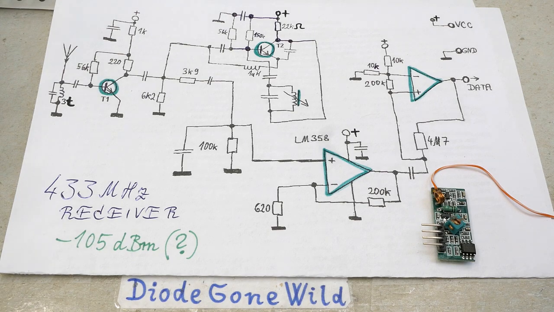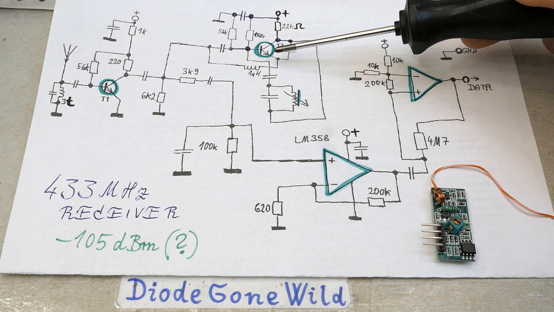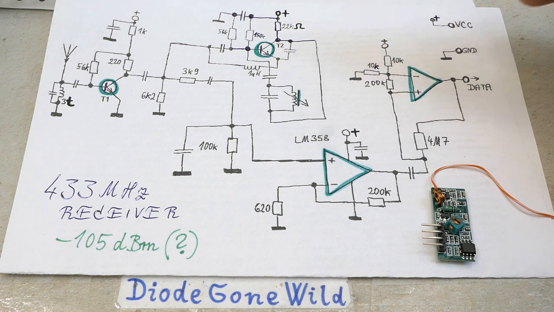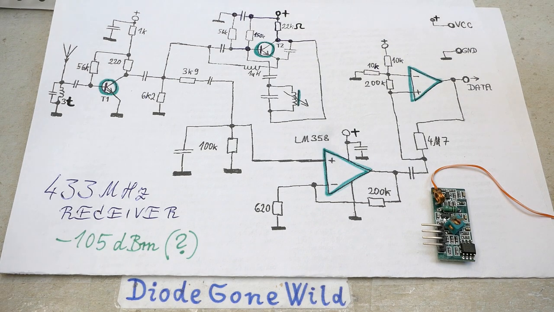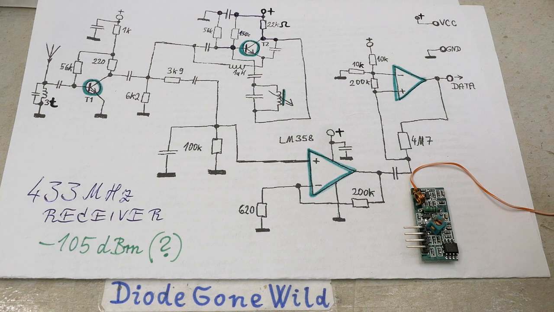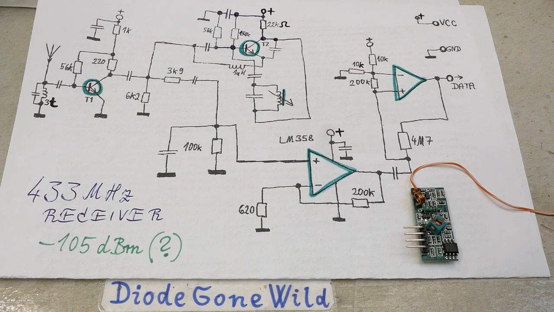That's why I guess it's a super-regenerative receiver, not just regenerative. This is a high-frequency oscillator which is self-quenching. It basically starts oscillating and then the oscillations stop. So it sort of oscillates at two frequencies at the same time - at the high frequency it's receiving, but also at a lower frequency where it periodically starts and stops the high-frequency oscillations. If it was an audio receiver, the starting and stopping frequency would still have to be at least a couple times higher frequency than what you can hear. In a super-regenerative radio, the oscillator runs at the frequency you're receiving, but is also periodically stopping and starting the oscillator at several tens of kilohertz to about several hundred kilohertz.